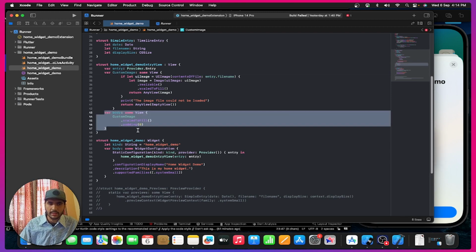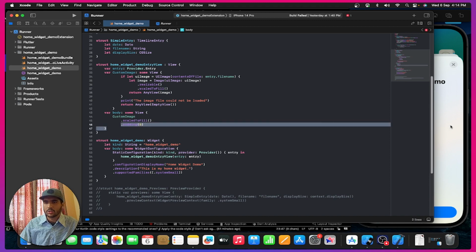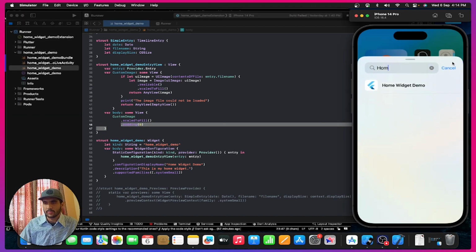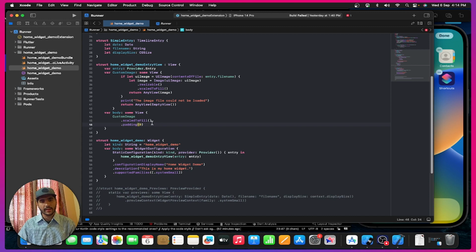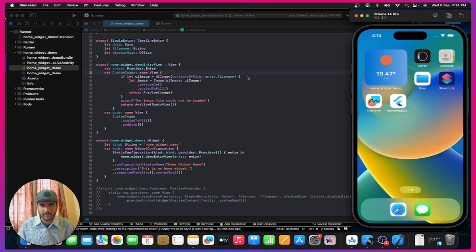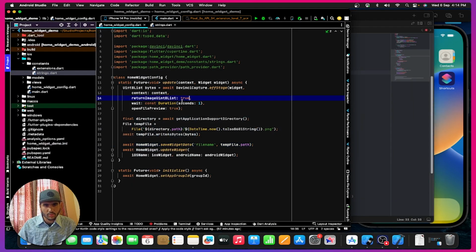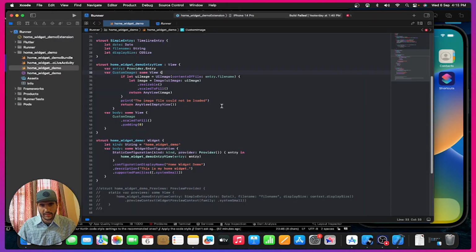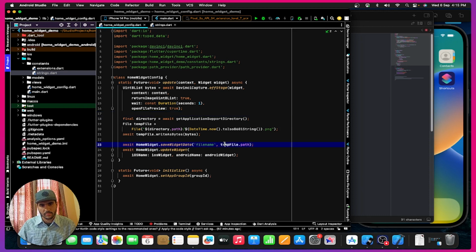Inside the body, it is like a scaffold. In that we are calling customImage with scaledToFill and padding 0, so that whatever image we get will be scaled to fit, completely expanded. And that is it. We don't have to do anything else inside our iOS configuration, so we can move over. And this file name is nothing but what it is taking from the database. This is the file name.